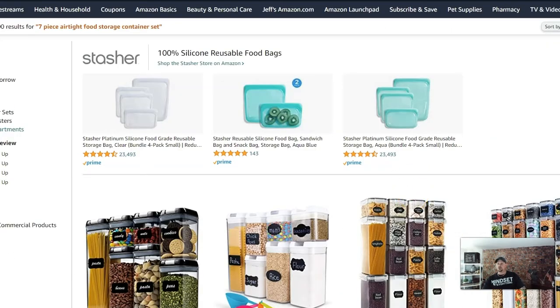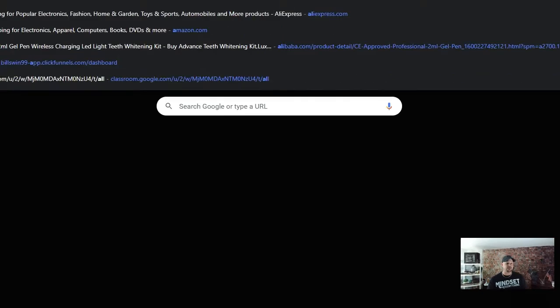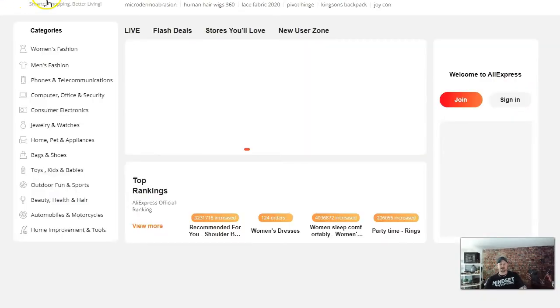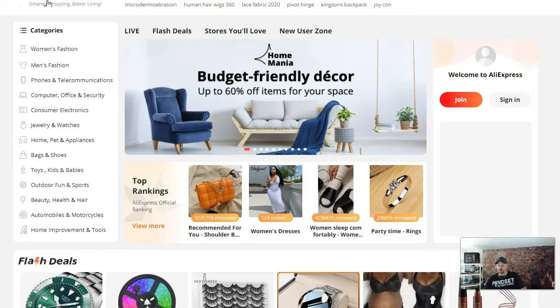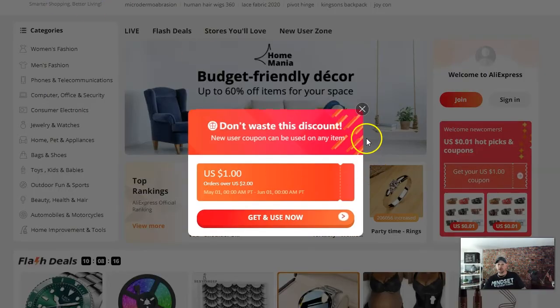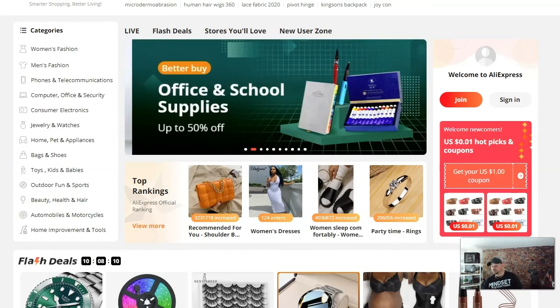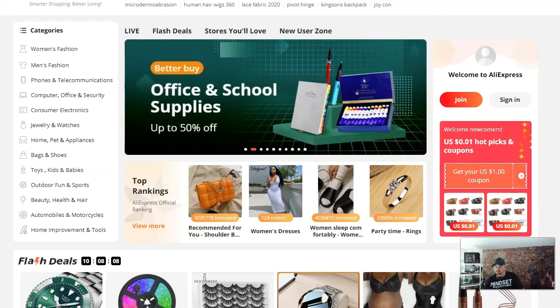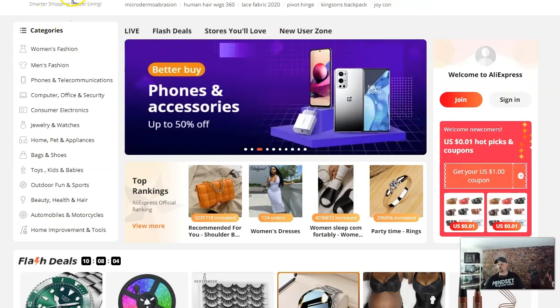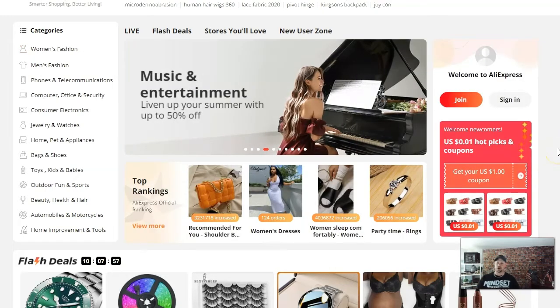Another thing you can do here is go to AliExpress. AliExpress.com is kind of like a sister site for Alibaba. Alibaba is where you go to actually purchase in bulk. That's where you're going to get the good deals. You're going to have to buy 50 pieces, 100 pieces, 500 pieces, and then you'll have to package and ship. AliExpress is used more for single-piece orders. A lot of people use this website for drop shipping. So you can start out on Shopify and drop ship these.